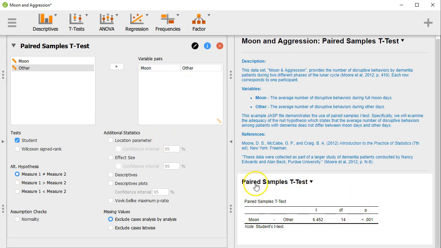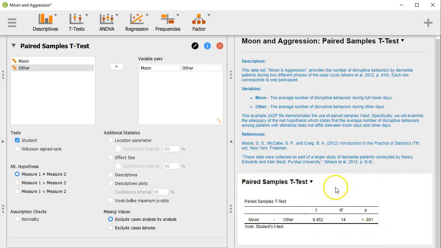Over here in the results output, you can see that a very simple Student's t-test of the moon average minus the other days' average yields a t with certain degrees of freedom and a p-value from that t-value and those degrees of freedom.